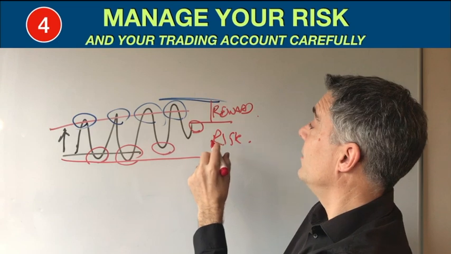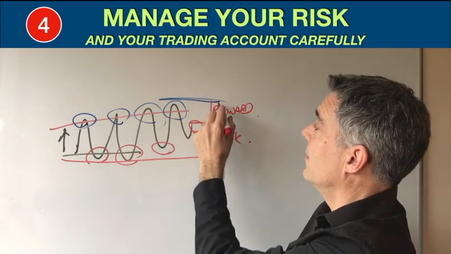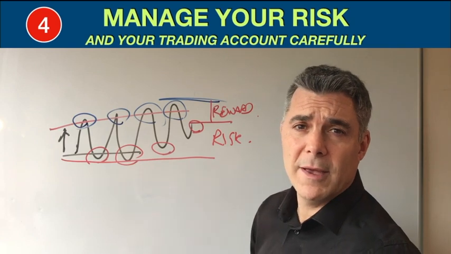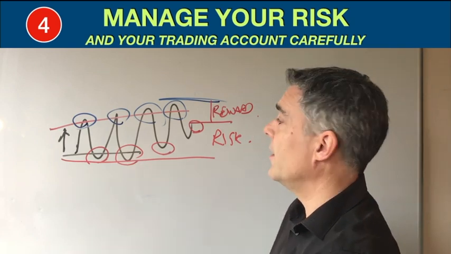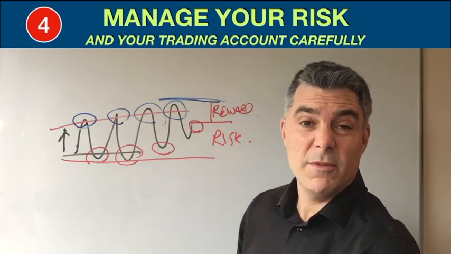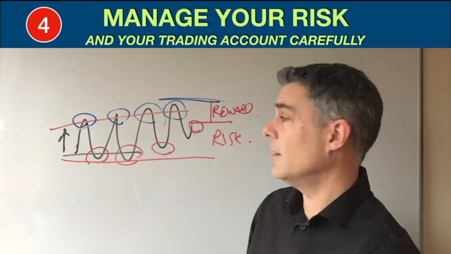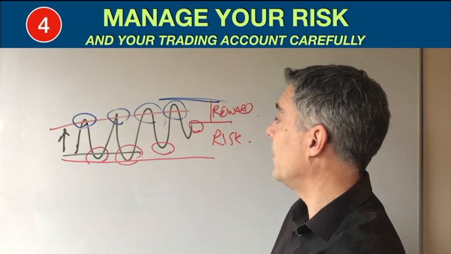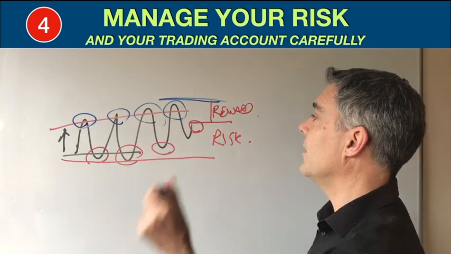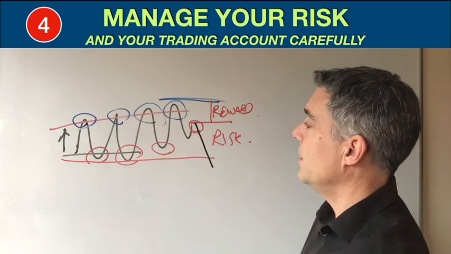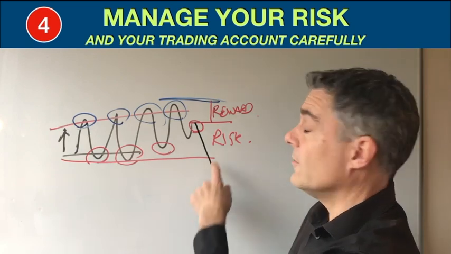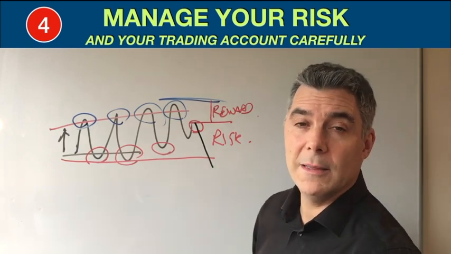In this case, the reward is less than the risk. So it doesn't make sense to take that particular trade. The reason it doesn't make sense is because the market is zigzagging, and sometimes the market is going to go down here and people are going to continue selling. And it's going to go down there, it's going to take you out, and you're going to have a loss.